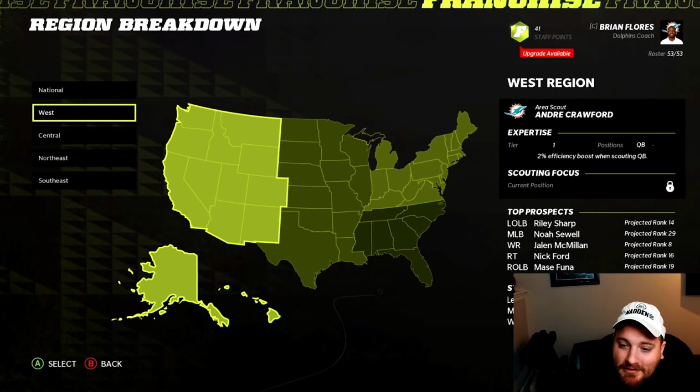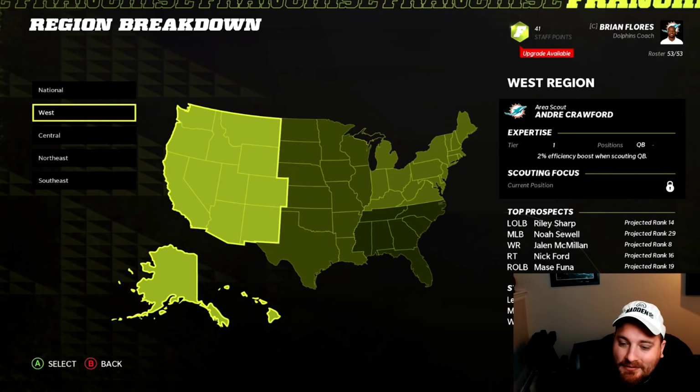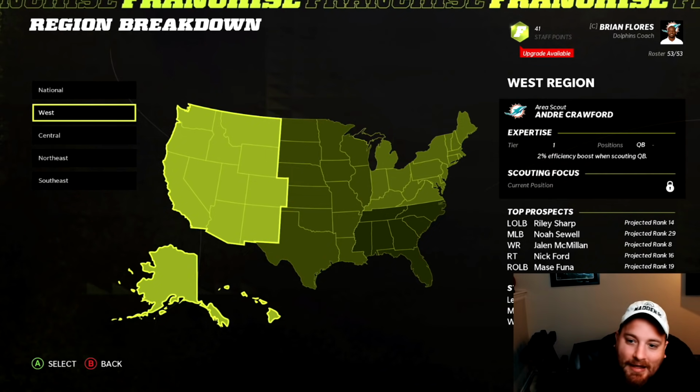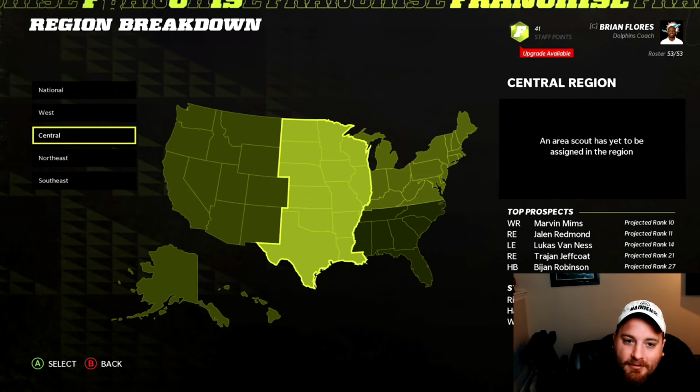And then we have the West. Okay. Feel like that's already top cornerback Riley Sharp. Don't know who that is off the top of my head. Put him in the class, though. So, you know, that's false. We look at the Central here.